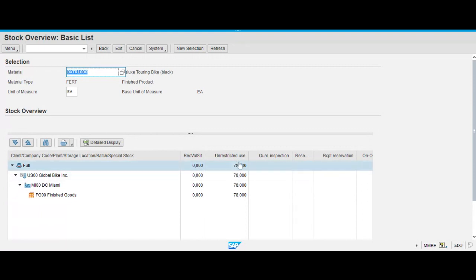I will show you later on when I complete the next process. Still it is showing me 78. Okay, minus 5, it should be 73. My inventory level after I complete this order should be 73.